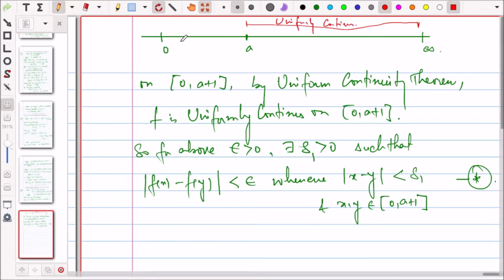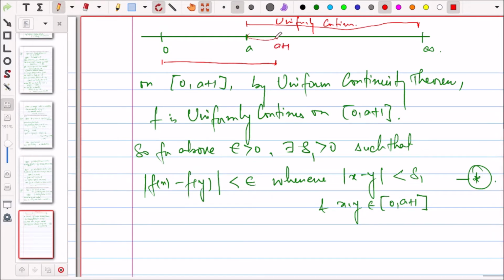So now what we are going to do is prove that it is uniformly continuous on something bigger than this, because then they should be overlapping, and only then can we club the two intervals and say that the function is uniformly continuous over the union. So the function will be uniformly continuous over the union provided they overlap. That's why we have taken this overlapping interval, and why we have taken a plus 1, so that there is some overlap here.